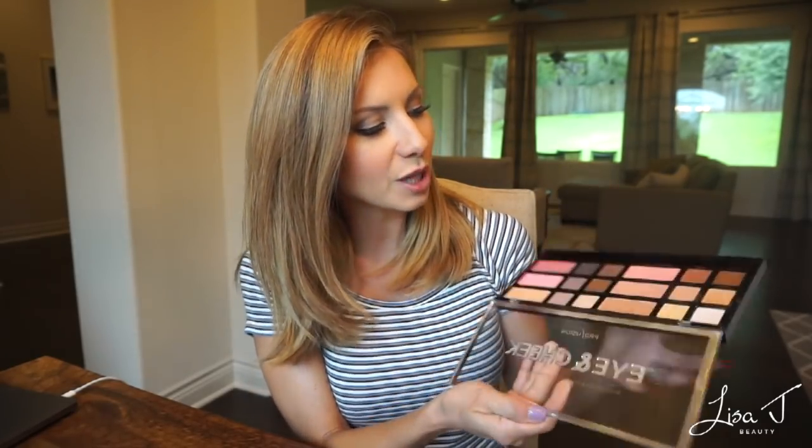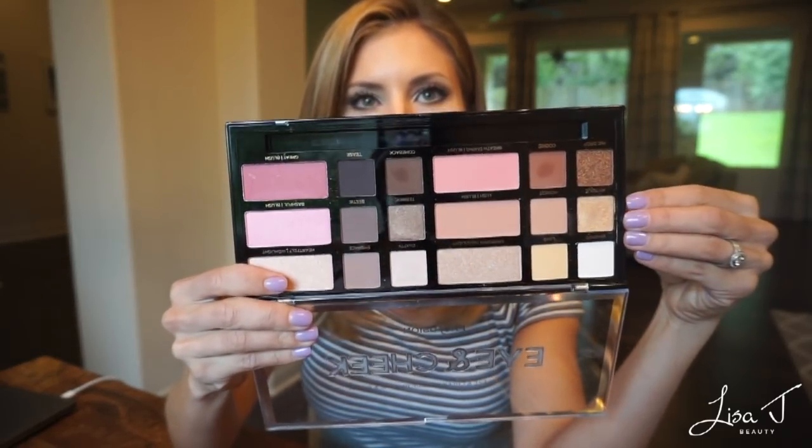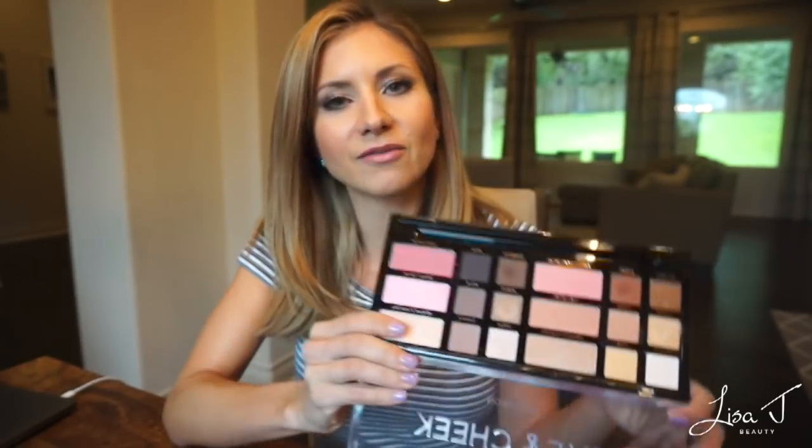I actually did a foundation review the same day I filmed my tutorial with this palette, and as I was checking my makeup throughout the day I noticed my eyeshadow hadn't faded or creased at all — really impressive. The blushes take a little more work, but you get 12 eyeshadows in a warm and cool section, four blushes, and two highlight shades. Profusion is found at Target. I'll definitely be picking up more, especially any exclusively matte palettes. They are a little dusty, but the quality is still there.